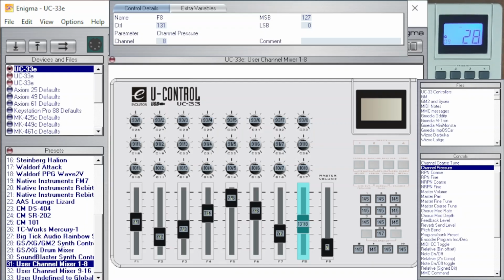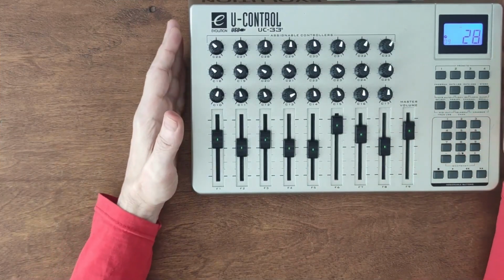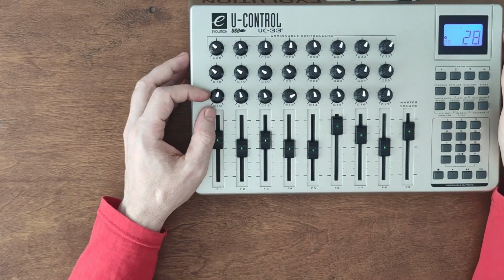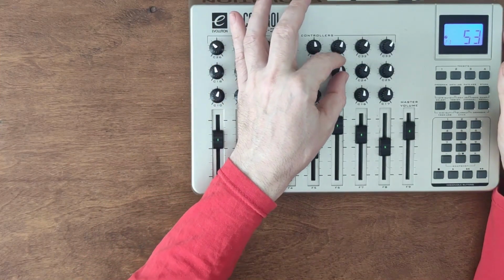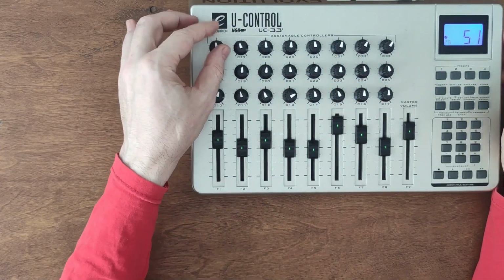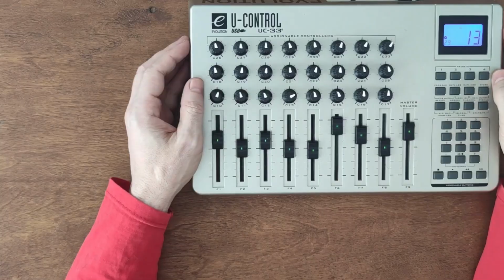That's it for today, for programming your unit with Enigma software, and for checking your controls with MidiOX software, as well as without any software, by just using the unit itself.